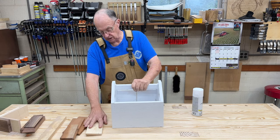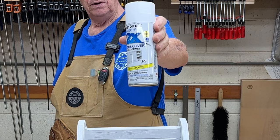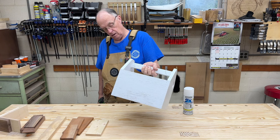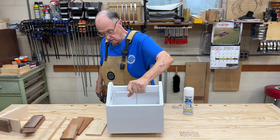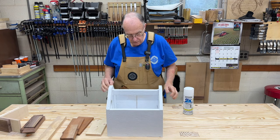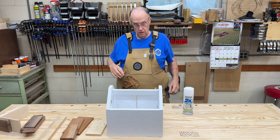Well, if you can see, I had some paint left over from a project. Still got a little bit here. But anyway, I got the meter maintenance box. That should be done. May put a little bit more on the inside. That wall right there kind of got missed a little bit.